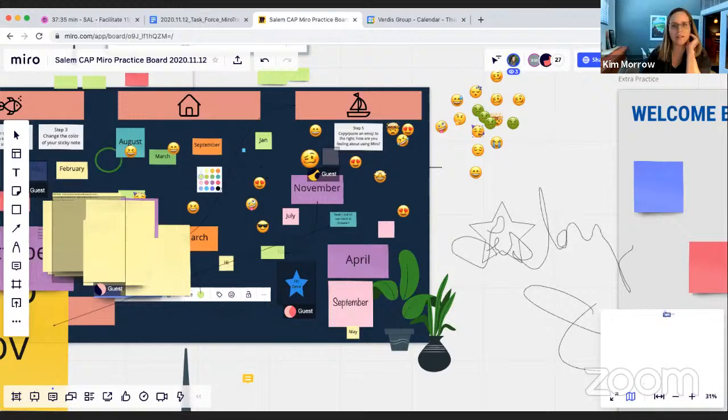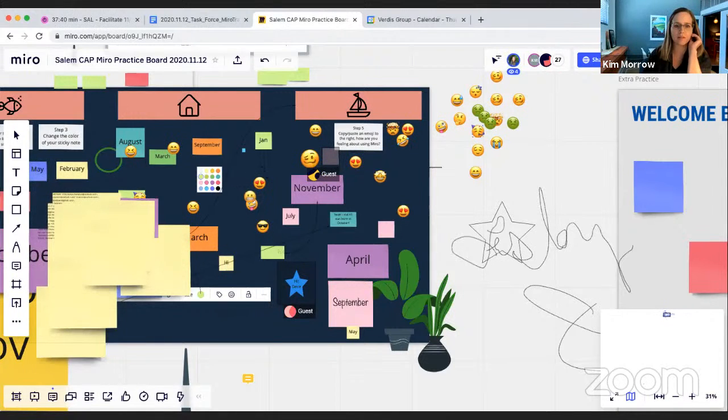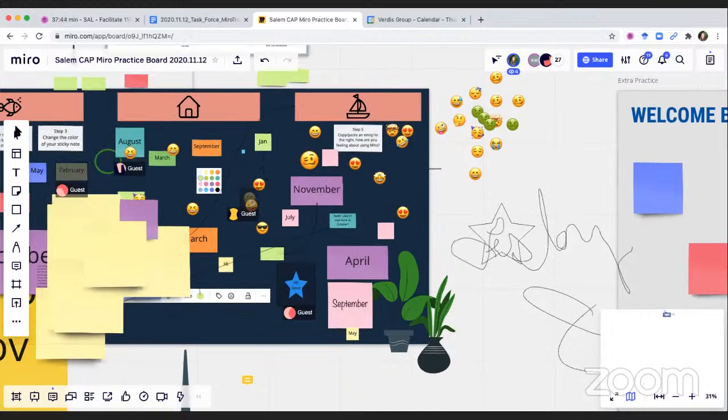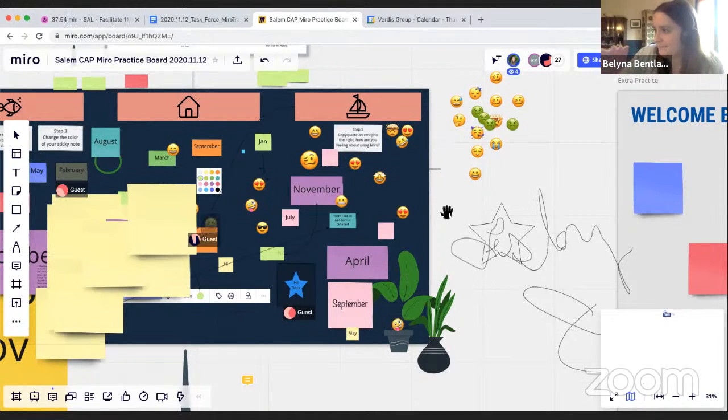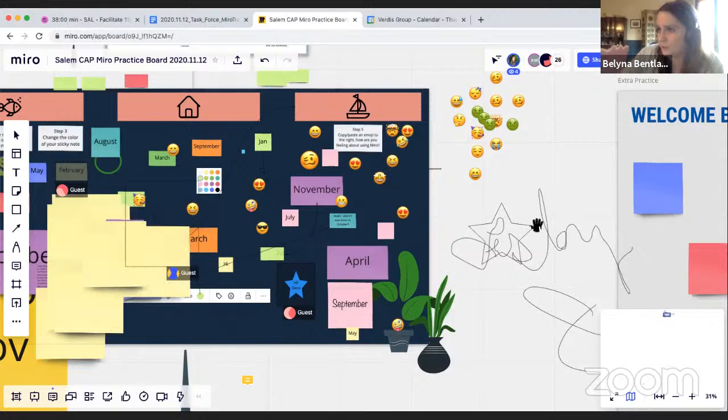And Julie, you should be able to see the Miro board through your web browser, if that's one of the windows you have open. Maybe that's the problem. And is there a particular web browser I should be using or not using? I don't think so. Belina, do you know? Yeah, I'm not sure that it matters. We can do some investigating to see what browsers might work best. I personally use Chrome because we do a lot of Google management at Veritas Group, and Chrome seems to work pretty well.